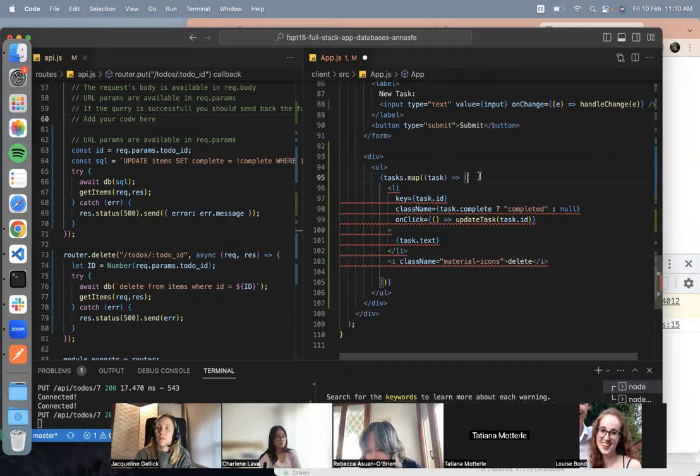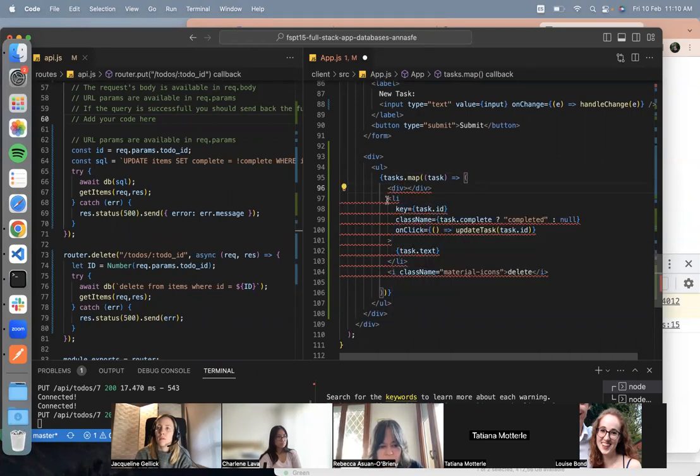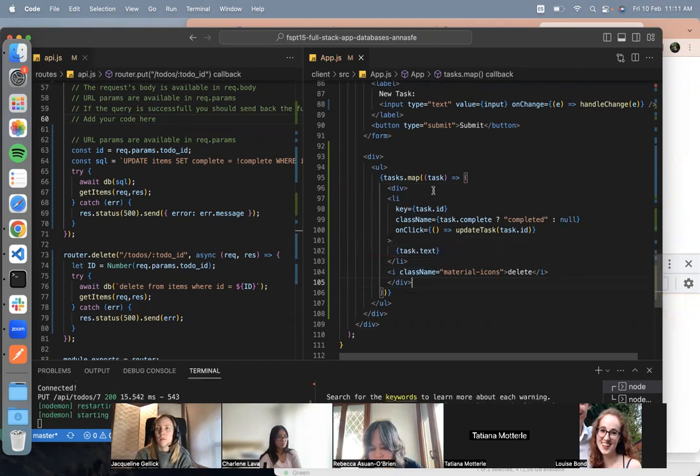And I think I'm going to put everything inside a div. Because you see from the red line, you cannot map and pass two things. So I cannot pass one list item and one icon. And in this case, if I want to put this inside a div, the key must go to the div. So it has to go to the root item that the map is creating. So in here.